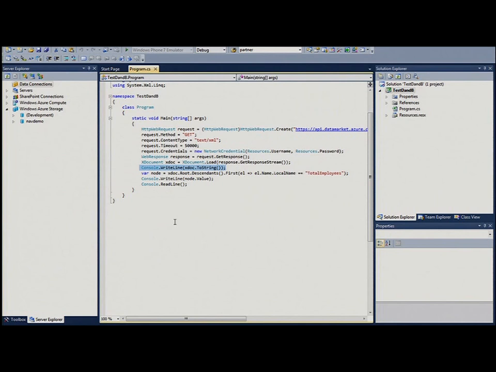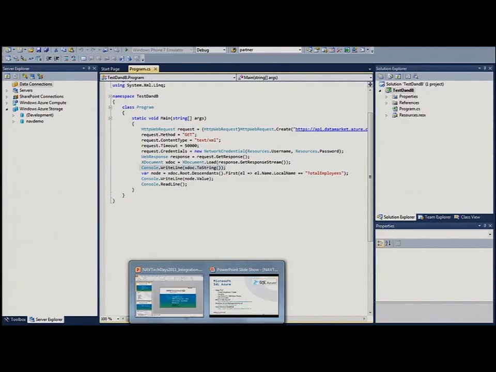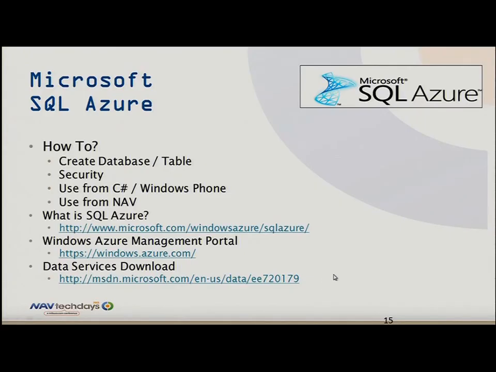The project on the Windows Phone, I'm going to show a number of things later on how to do stuff from Windows Phone, so I'm not going to go to that project right now. And again, some links here on how to get SQL Azure and stuff like that. If you want to, as Thomas said, there's a free trial on Azure, and you'll have that for a period of time, and then you can investigate what it actually costs to run databases up there. I don't know.